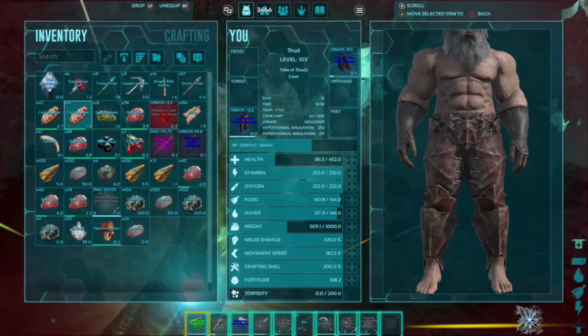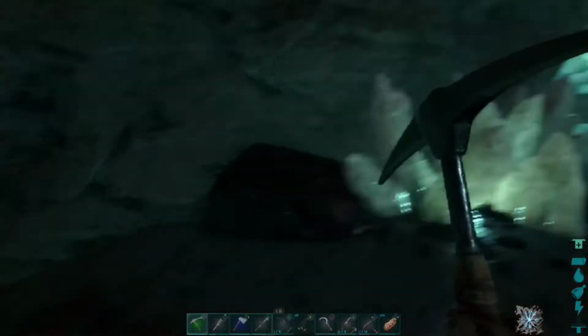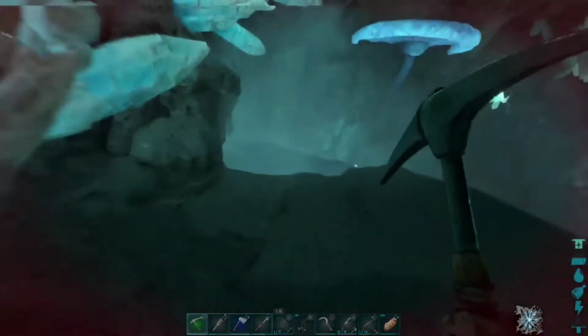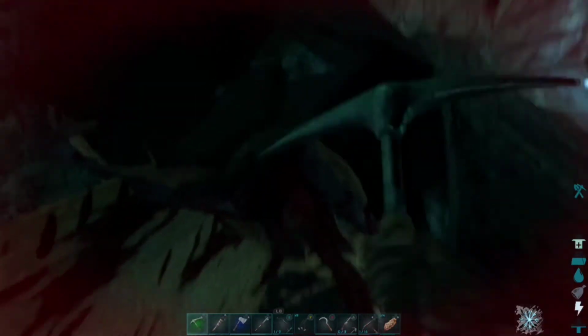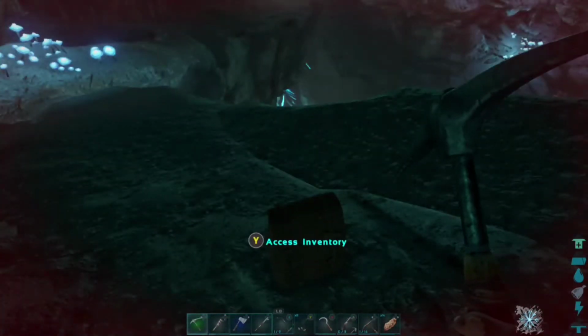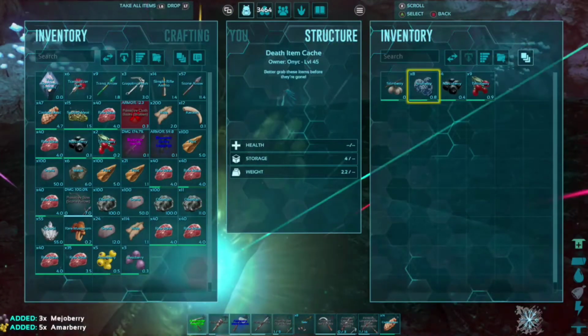I'm gonna put this down in my quick bar here so I can start exploring and not have to worry. Okay, so there's a bunch of glass and obsidian. That's gonna be nice. Just meat and hide, nothing to worry about too much, and then berries could come in handy.